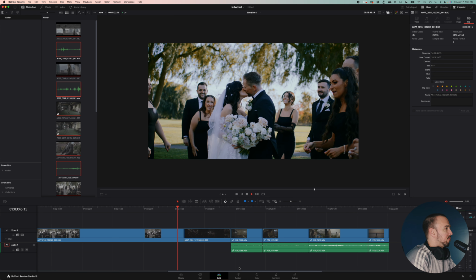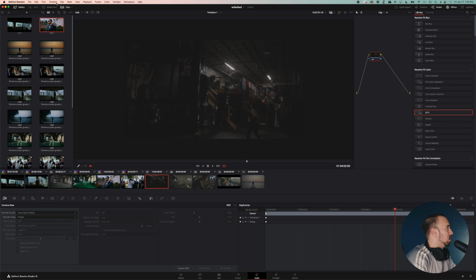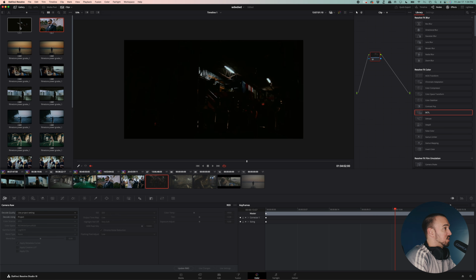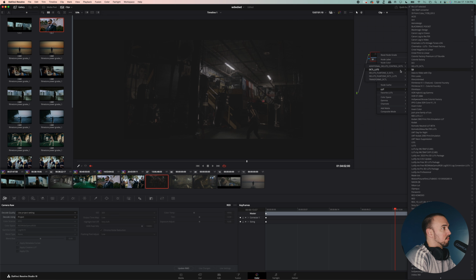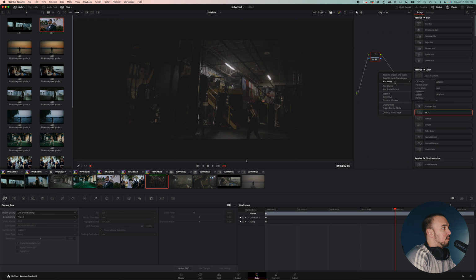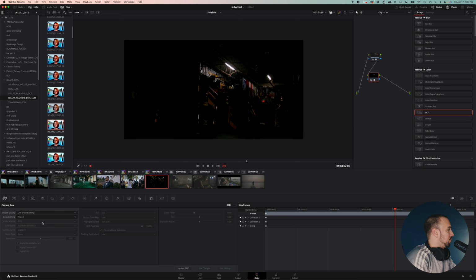Okay, so we're going to move on to some fitness stuff indoors. This was also shot on the Komodo, so we're going to start from scratch. Again, we're going to go to LUTs, transform, Red Log3G10. I'm going to go up here, add LUT. Now it'd probably be better to name these so you know which one is what, but I like to make things hard for myself, and I'm not going to do any labeling.